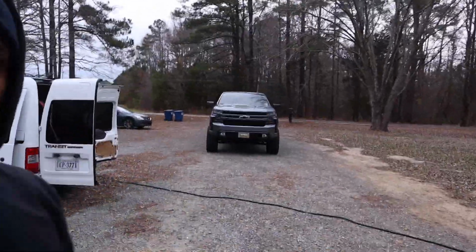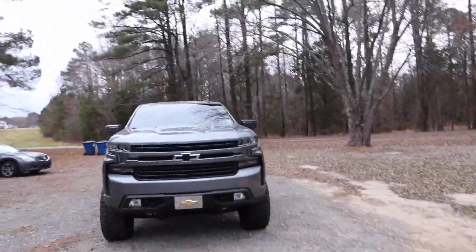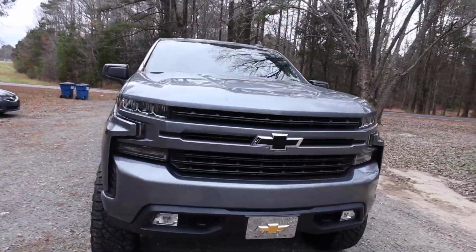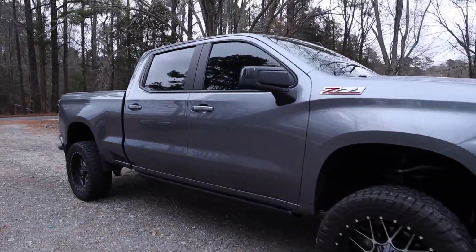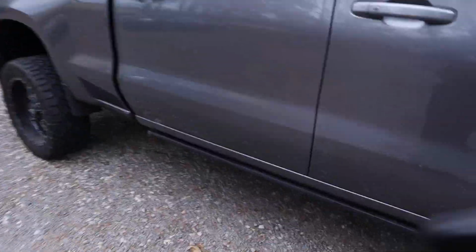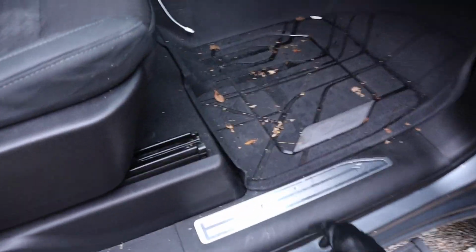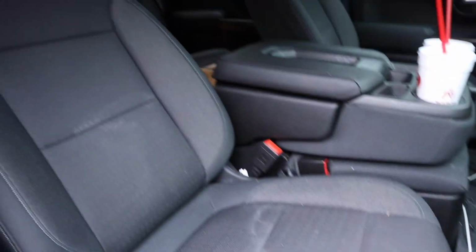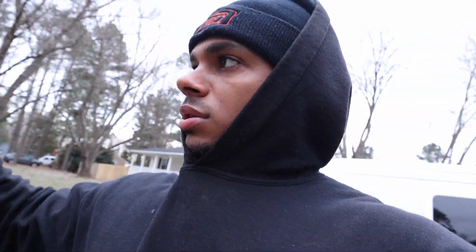So now we're gonna go ahead and do this truck behind me here. I'll probably just leave it where it's at right there. Hopefully it's unlocked so I can just get started on it. I'll probably start on the outside because it's a big truck and it'll take the most time on the outside. So take these out, rinse them off. Y'all know the basics.